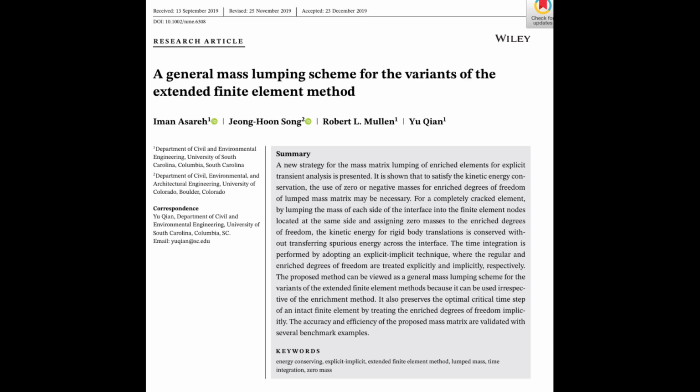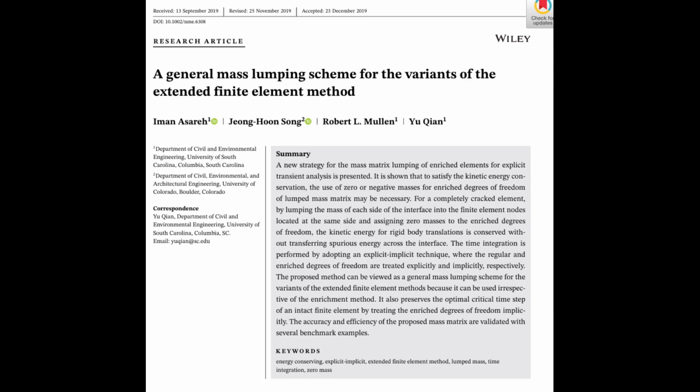Then they showed results for specific problems. First, a rectangular block with a crack that gets hit by an impact. Figures 7 and 8 show stress waves moving through it. Their method accurately captured how these waves traveled and reflected off the crack's surface, crucially, without spurious energy transfer across the crack. It outperformed other lumping techniques they compared against, and Table 2 confirmed the stable time step was independent of the crack location. So accurate physics and stable speed.